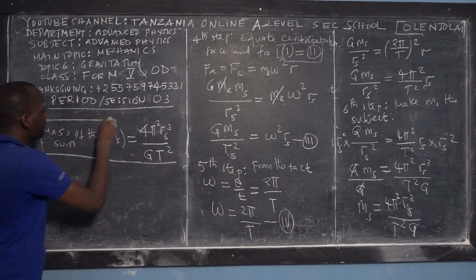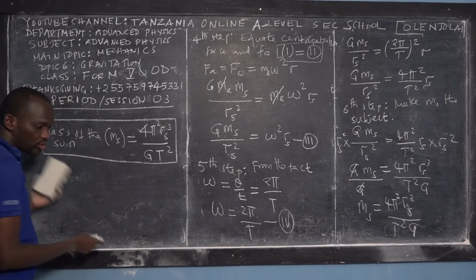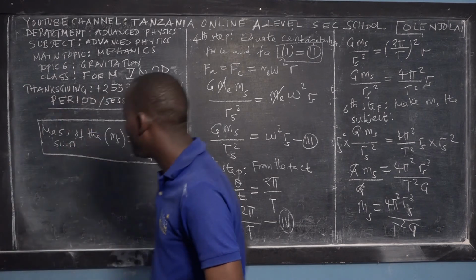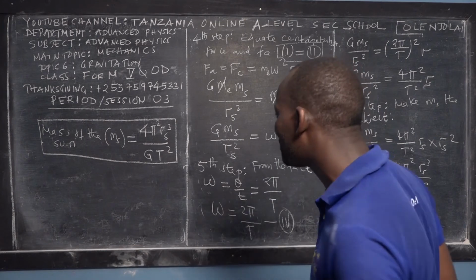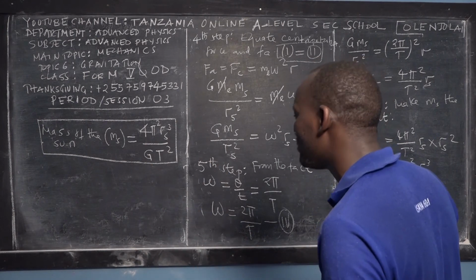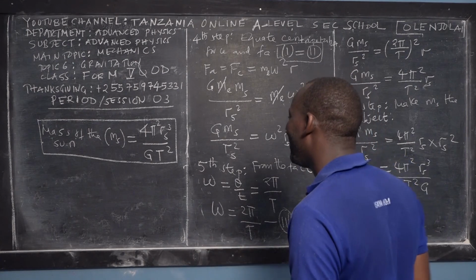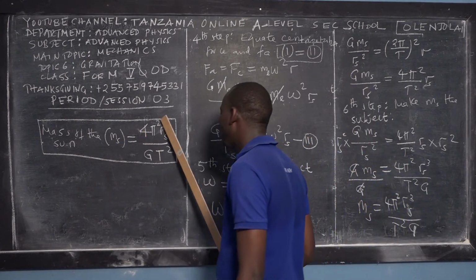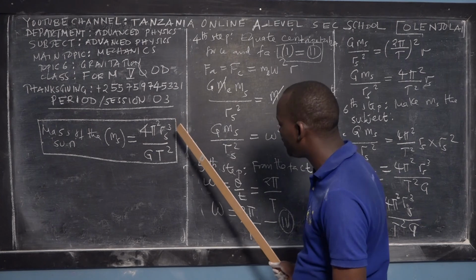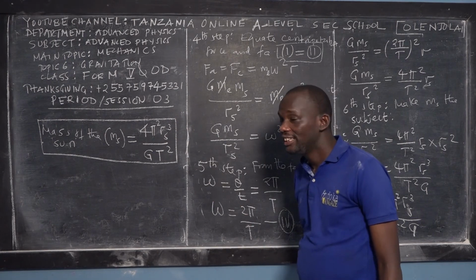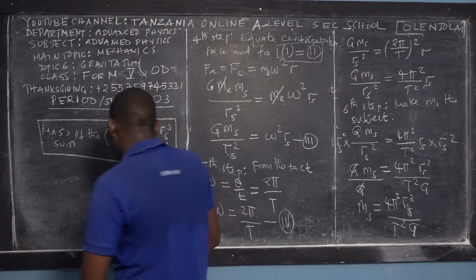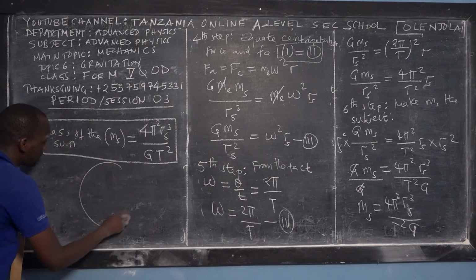So we've been deriving this formula. Just to clarify, because this is the homework that I gave you, if you check the formula first of all, have you got it? So 4 pi squared times R, this is not the radius of the sun. This is the distance, for example, of the orbit for the S, right?